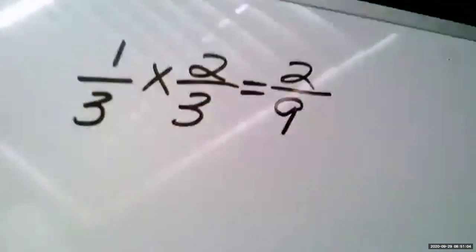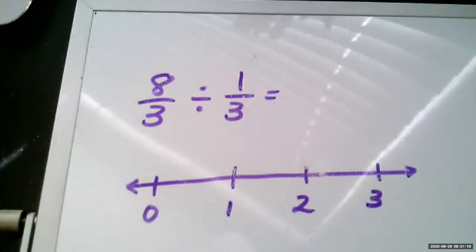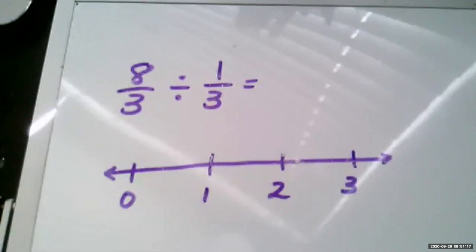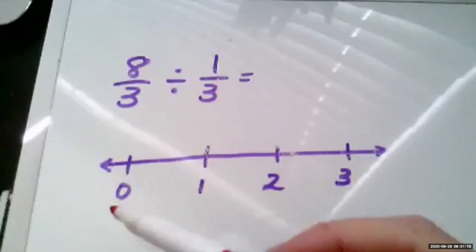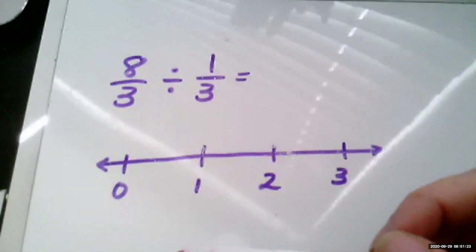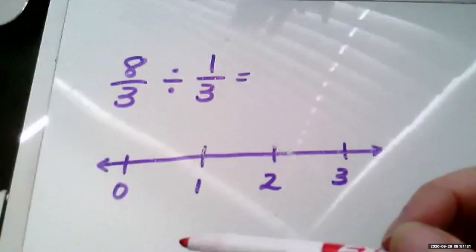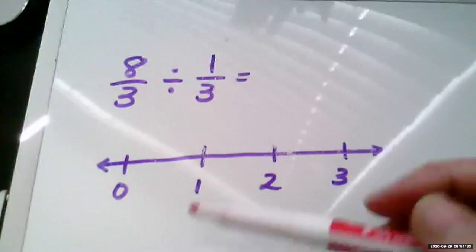Dividing with fractions. All right. And I'm going to share with you why or how this works. Okay. If I have 8/3 and I want to divide 8/3 into 1/3, I'm going to share with you how this works first. So if I can just make sure you're looking at the camera, make sure you're paying very close attention. I'm going to explain why this works. And then I'm going to show you the shortcut because I'm all about shortcuts. It makes my life so much easier.